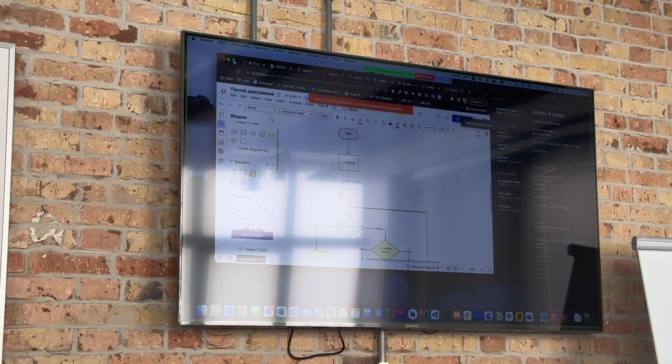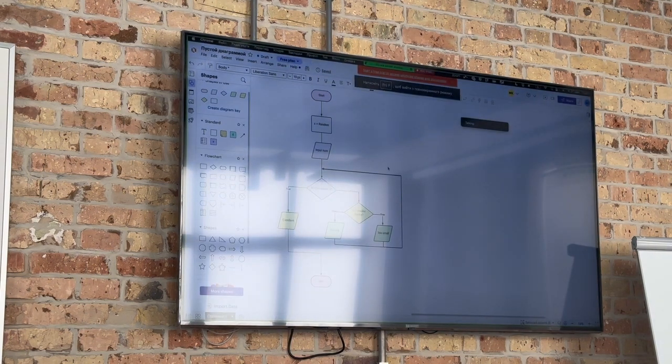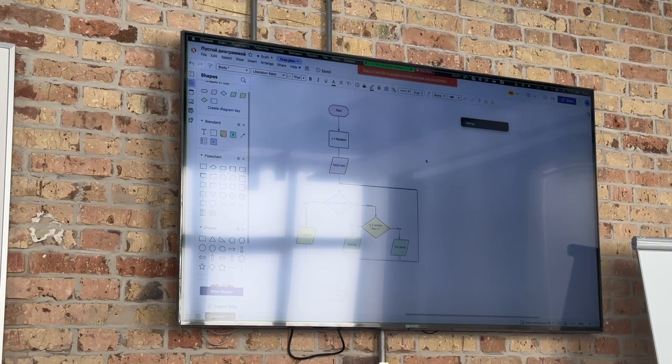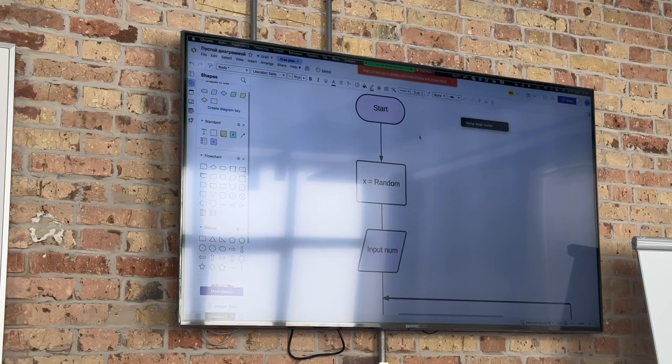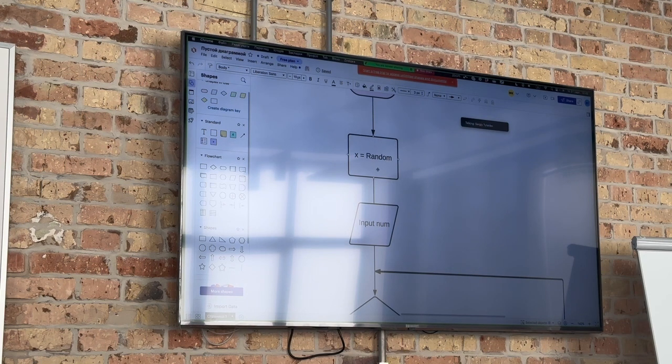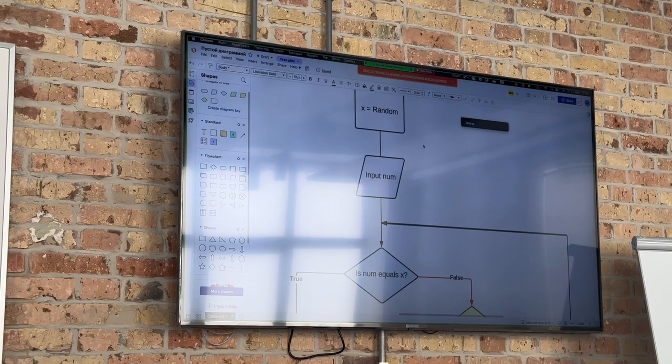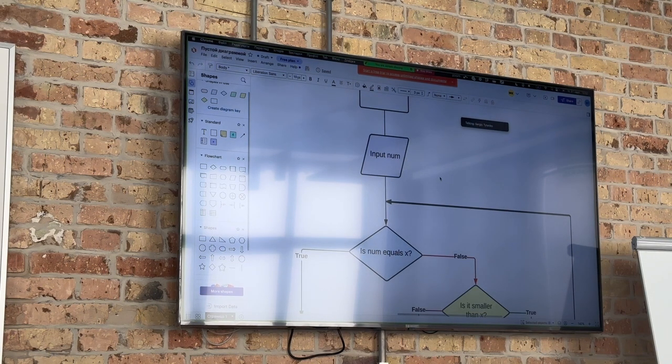So this is our program, and let me show you our flowchart for this program. Okay. How to make it more interesting to see. So we start our flowchart from the start, then we initialize x to a random value, then we get user input num. Of course, we have some output, like, hey user, input your value, but in this diagram it is not presented.